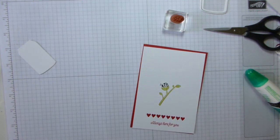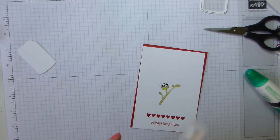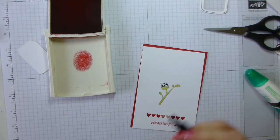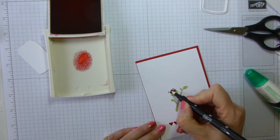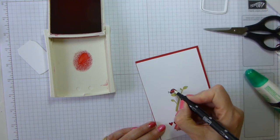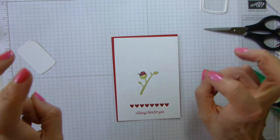Now I like using Memento ink if I'm using the blender pen, because then it is less likely to bleed than the archival. The archival you have to leave for a very long time, even in this heat. Just popping some ink into the lid, and then what I'm going to do is just from the bottom up, just get rid of some of that. Don't want it solid red. There we are. Okay. So that's that bit. That's what I would say, the easy bit.